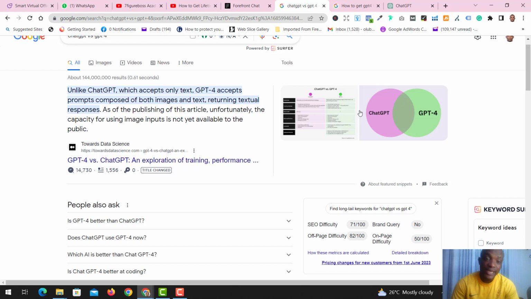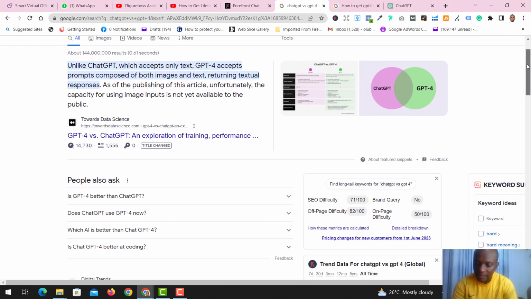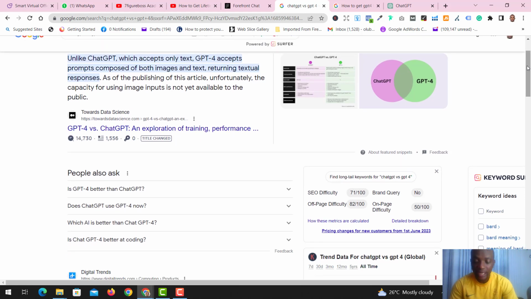GPT-4 demonstrates a remarkable understanding of natural language, allowing it to generate more coherent and contextually relevant responses. This advancement in GPT-4 over ChatGPT results in more effective communication and engagement with users.